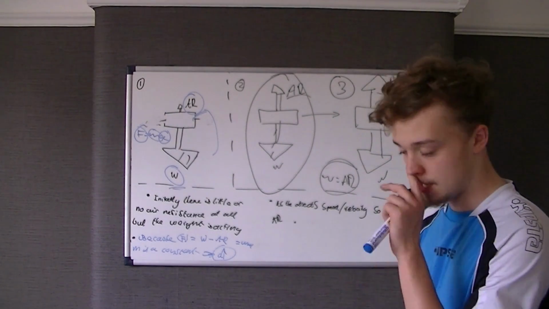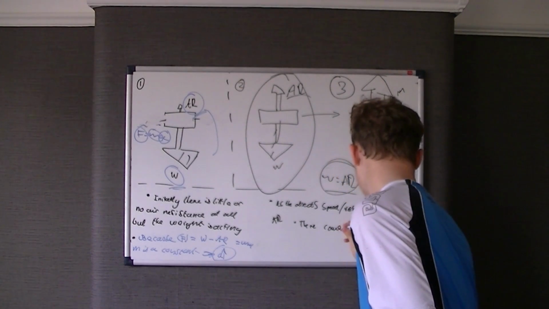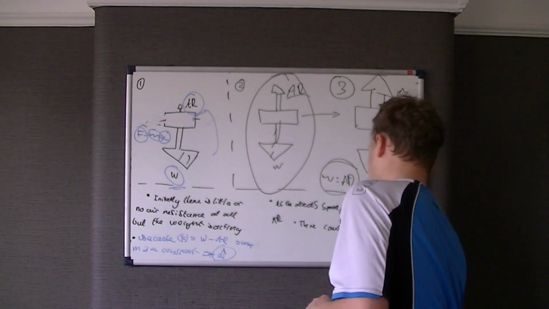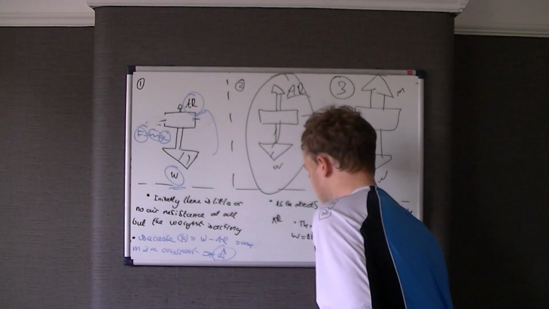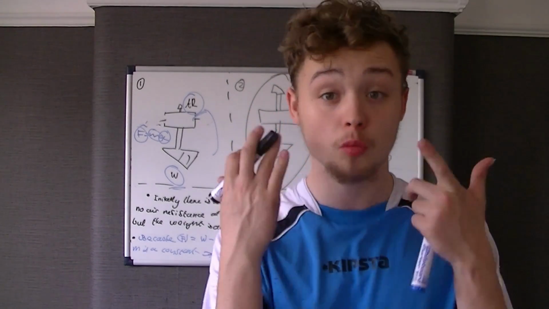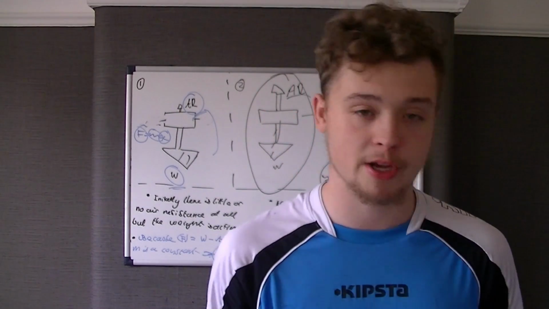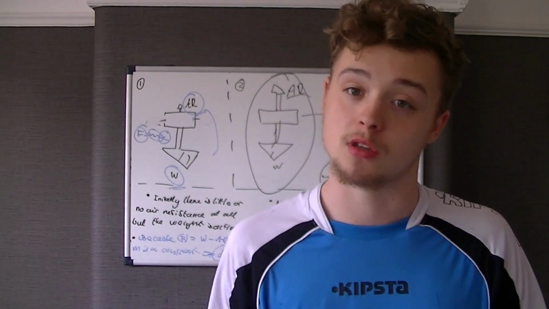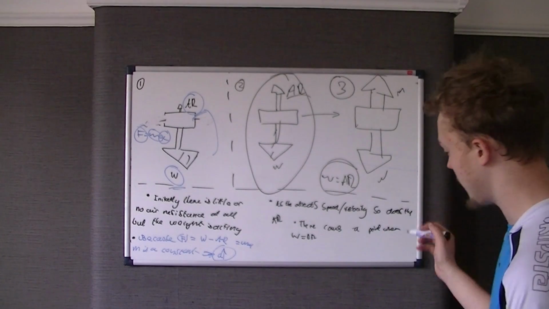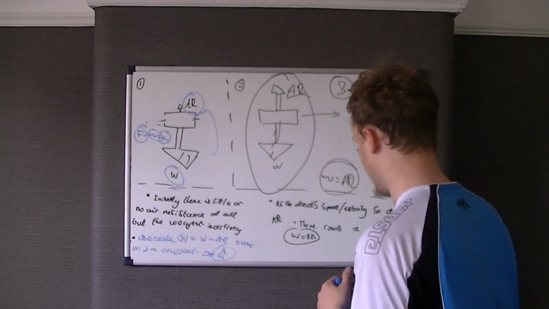Then your next point would be, there comes a point where the weight is equal to the air resistance. In other words, the downward force is equal to the upward force, because we can assume the air resistance is in the opposite direction to motion. As this is falling, the air resistance will be acting up. So there comes a point where the weight is equal to the air resistance, and the resultant force is weight take away air resistance.